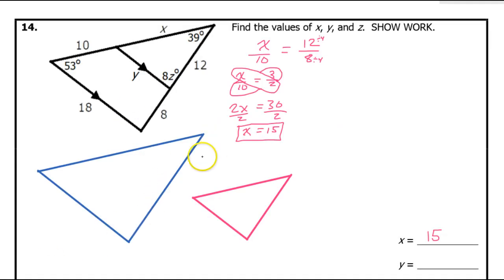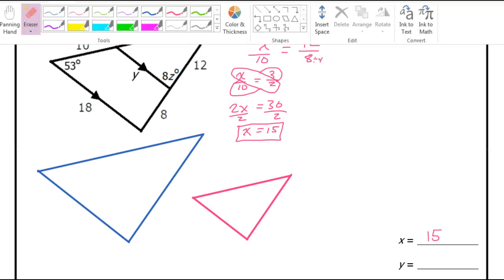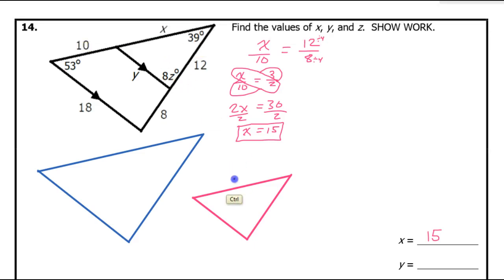So here I have drawn the triangles separately. So let me label what I can. First, look at the small triangle. This is clearly x right there. You know what? I should do this in red for my OCD people. Okay, so this is clearly x, and this side right here is going to be 12, and this side right here is going to be y. And inside here I have 39, and here I have 8z.